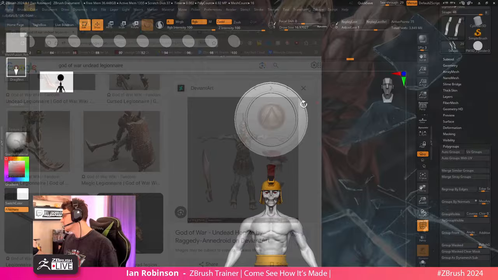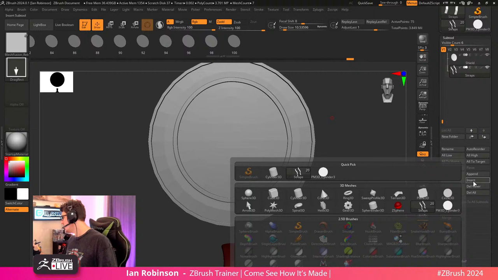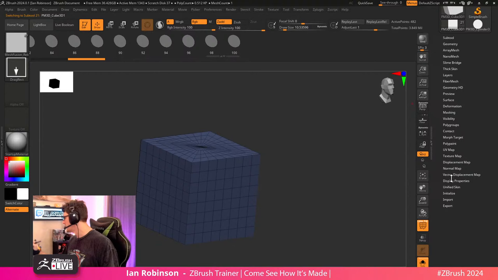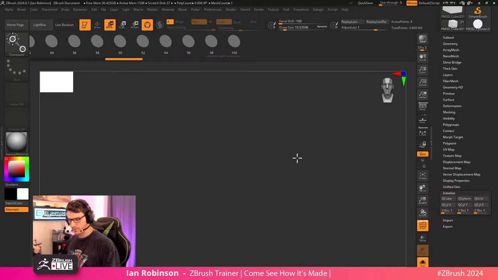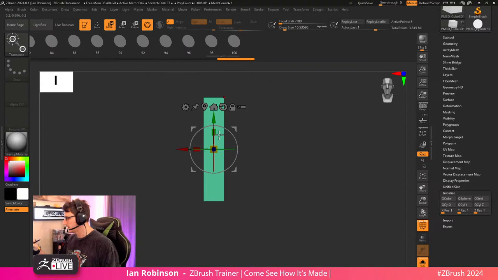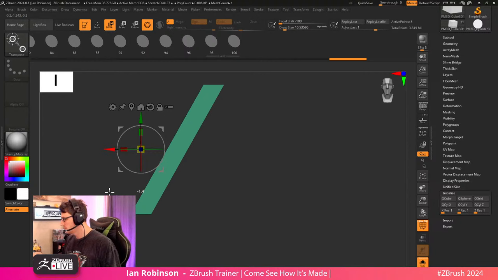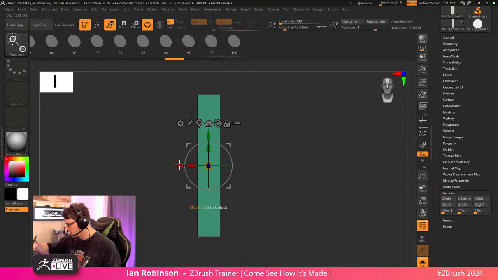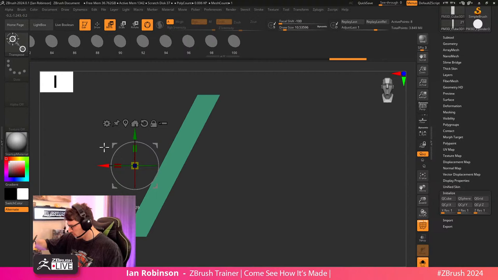So let's actually create that A shape. And I think the way I'm going to go about doing it might seem a little unorthodox, but actually, you know what? Let me showcase. I'm going to go to initialize and cube this up. Drag this. Yeah, this is actually gonna. So, just going out by one. How do I want it? I'm gonna start dragging this way. And we'll say about 0.29. That's fine.